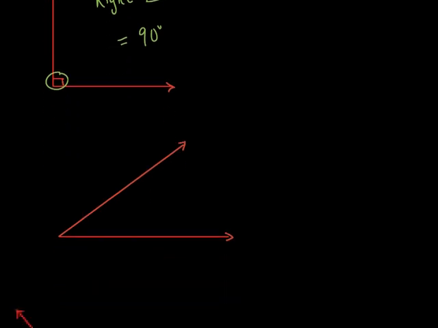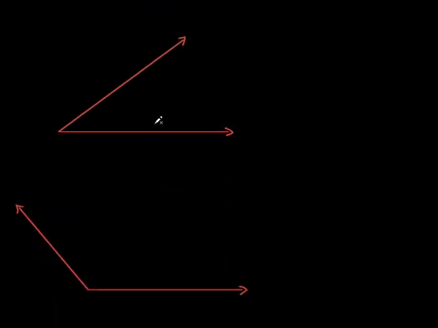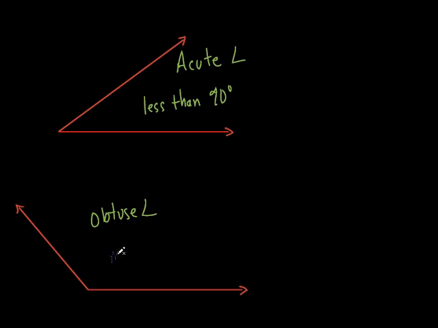If you come down here, this angle right here, is it less or greater than 90 or equal to 90? It's definitely not equal to. We just saw what was equal to 90. It's not more, because it would stretch out like this. So this is less than 90. We call this an acute angle, A-C-U-T-E. It's an acute angle, and that would be less than 90 degrees. And we have another type of angle. If you look at this, this is more than a 90-degree angle, and we call this an obtuse angle, and that would be more than 90 degrees.